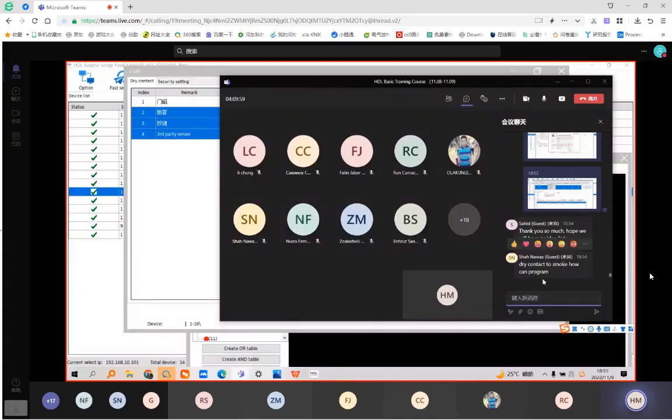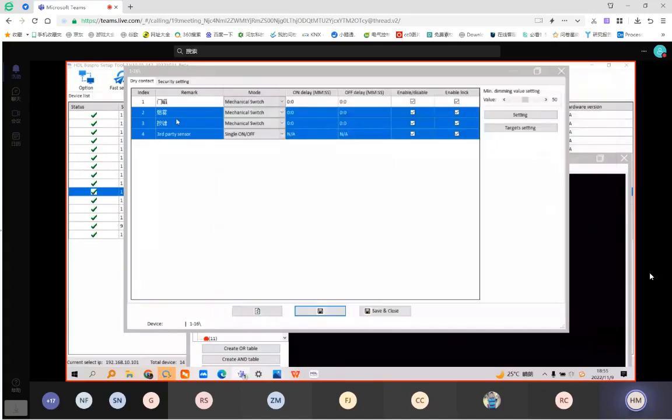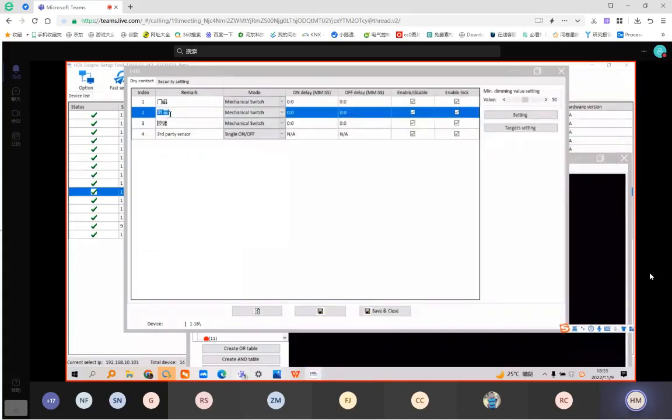And the dry contact to smoke, because it is dry contact, you have to connect the smoke sensor to the dry contact. In Chinese it is called smoke. In my training box, this one is connected to a third-party smoke sensor, and you can set it as a mechanical switch.